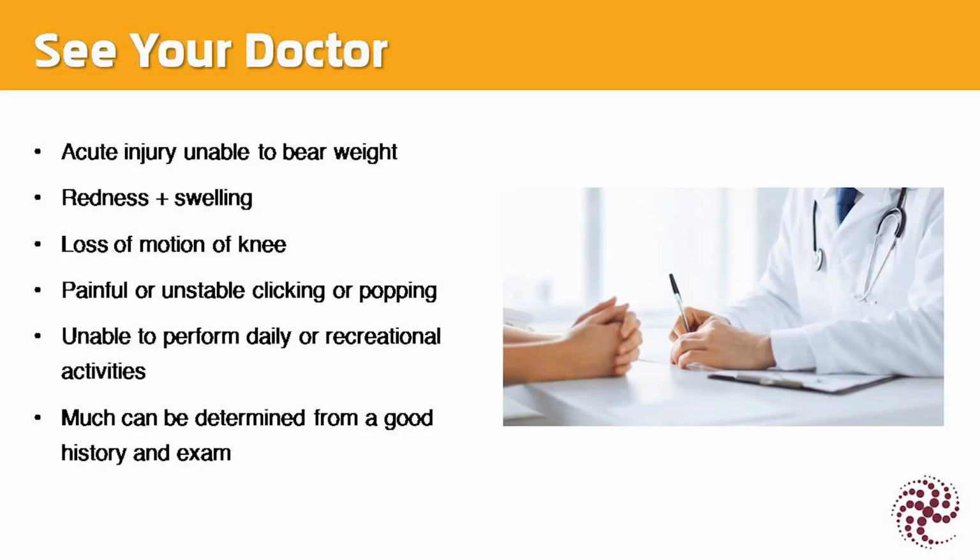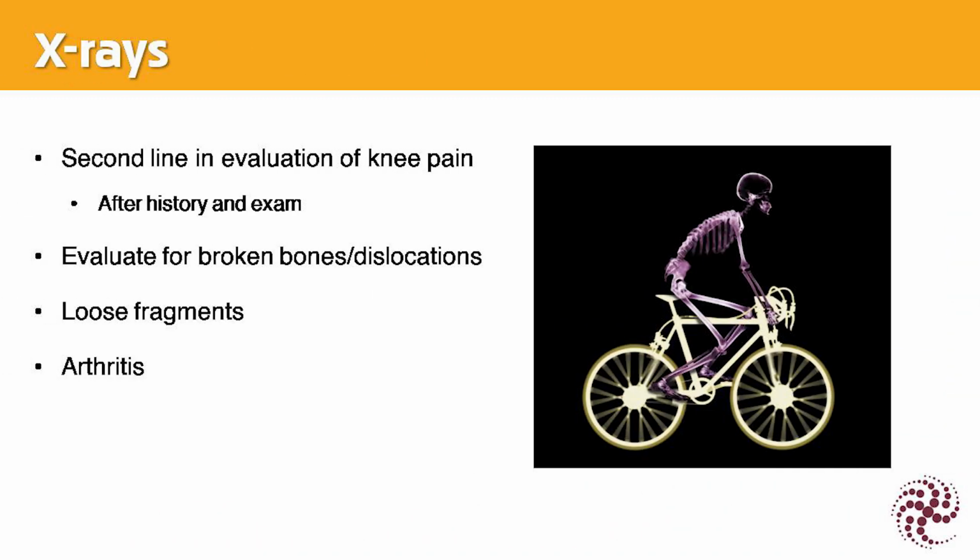And it is important to see your doctor in the setting where you're unable to bear weight on the knee, where there's increasing redness and swelling that isn't improving, and loss of motion of the knee. And if there's any pain or unstable feeling in the knee, it's also important to have this evaluated. And x-rays are very important for us because this can allow us to rule out problems like any broken bones, but it can also identify a setting of more advanced arthritis, and this can guide treatment.